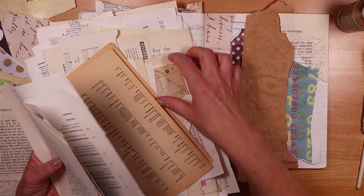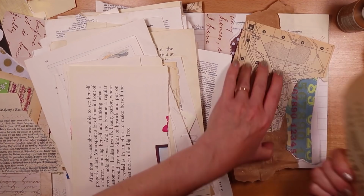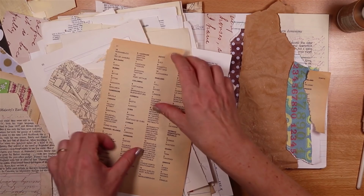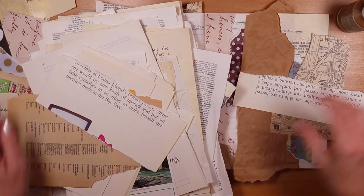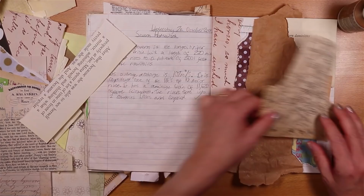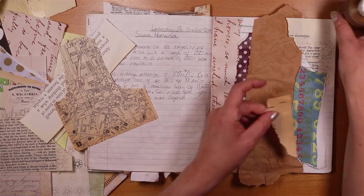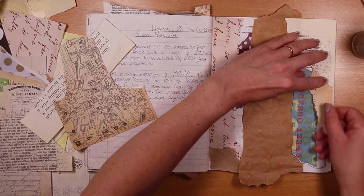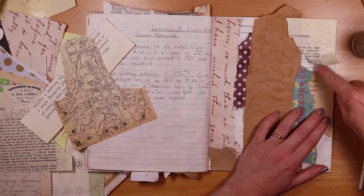I quite like the map. I think that's too dark. So normally I would want something like this in it. But is it competing with that mat? Maybe not. Maybe we'll have a bit of that mat page and the large font bit of that. It's very easy to get a messy desk when we're collaging, isn't it? Carnage. In the middle. That can go under. So I've put that under there so that the raggledy-taggledy edge here covers up my straight edge at the top of that book page.